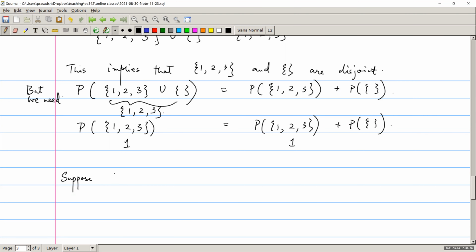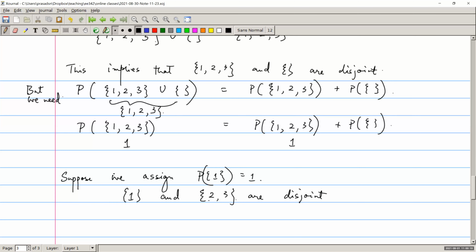Okay, so suppose we assign the probability of this set 1 to be equal to 1. Okay, now let's see what the axioms have to say about the other probabilities. Now we do know that 1 and 2 3 are disjoint, right?